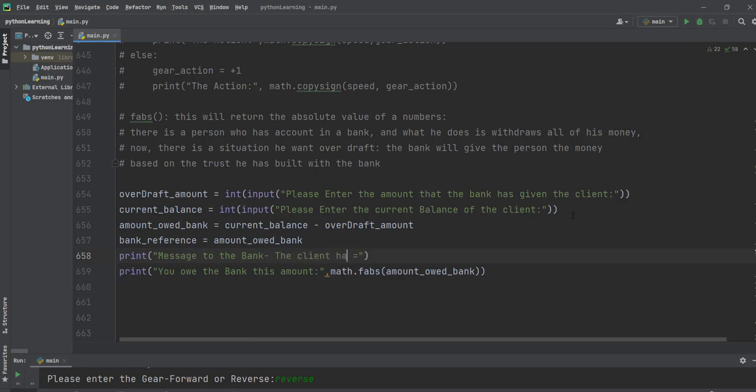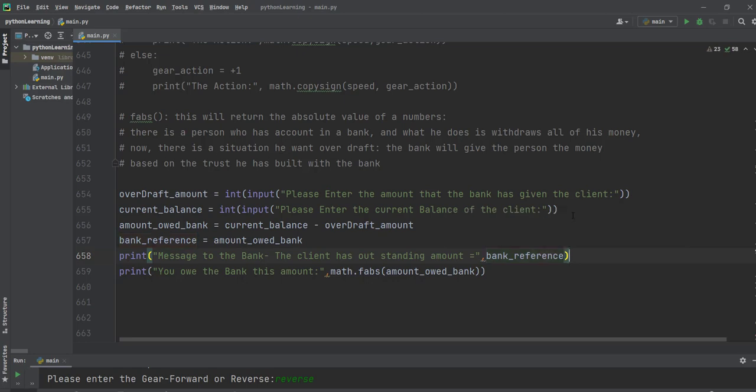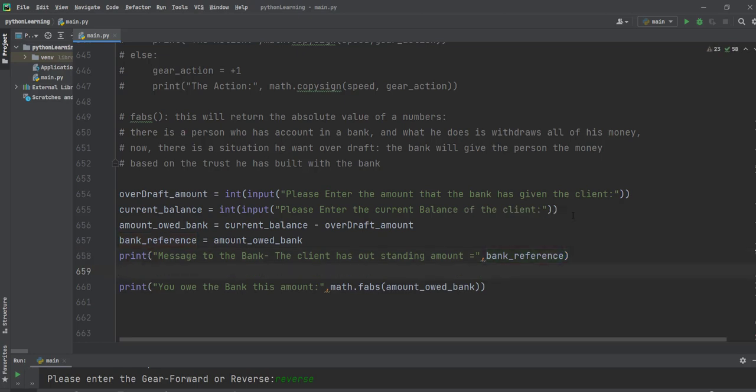The client has outstanding amount. So what is that outstanding amount? In outstanding amount, you have to give this bank reference. So this will not be visible to the client. This is just for the bank's reference. Okay, so I'm just saving it.